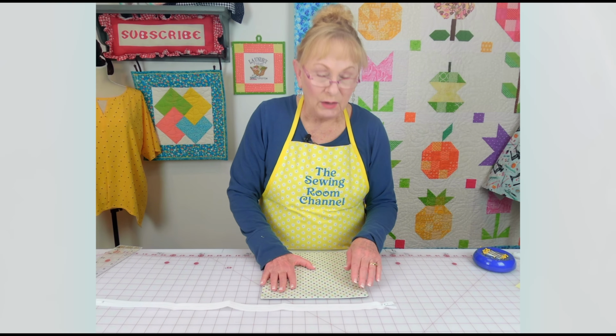I'm now going to show you how to put the zipper on. For this particular pouch, you want to make sure that your zipper is actually longer than the width of your fabric. And you want both ends sticking out the edges of your fabric. And you're going to take the front side of your fabric and go across the teeth to this side and line it up. And you can place pins to hold if you want. It's really up to you.